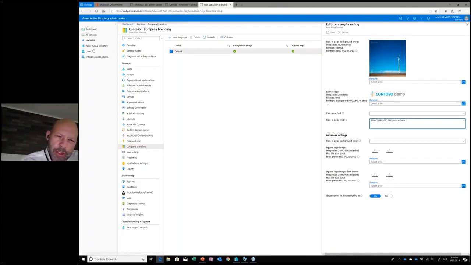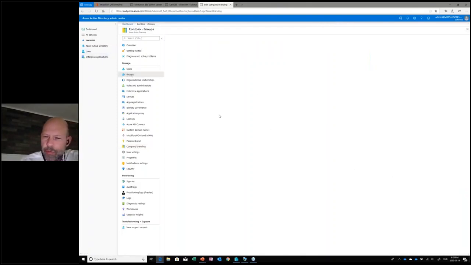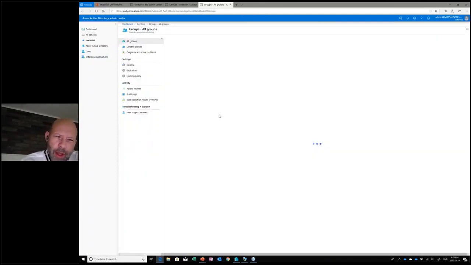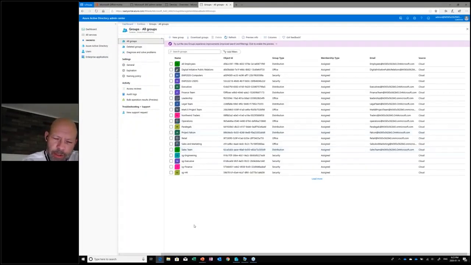The other thing I wanted to show you is, for those of you who are not familiar with Azure Active Directory, it's very similar to on-premise Active Directory. There are some changes, but ultimately at the end of the day, it still works by the concept. There are groups. These are the groups that I've created.